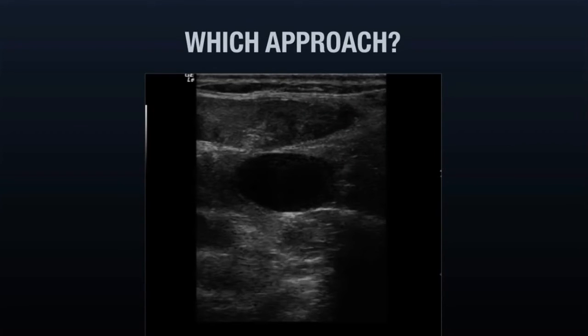So what if your artery was to the side of the vein instead of just behind it? Which approach would you use then? Well, possibly the short axis approach at that point, because then you're more worried about being off laterally than the posterior puncture. There's nothing just behind the vein to puncture, so you're not quite as concerned about that as you would be if there were an artery just behind there.